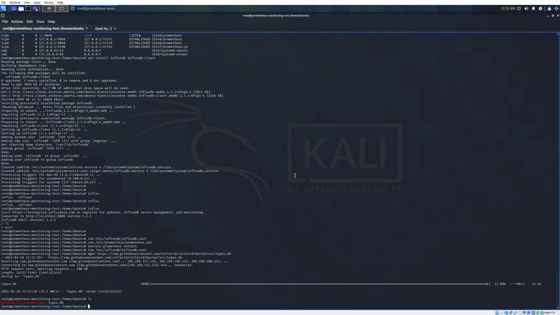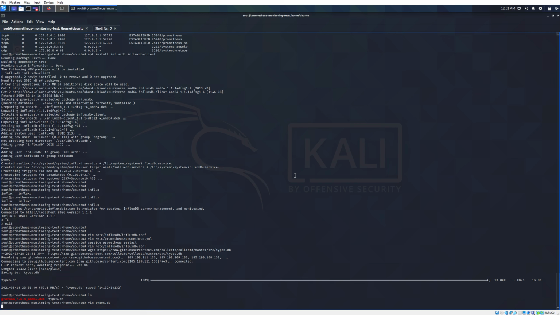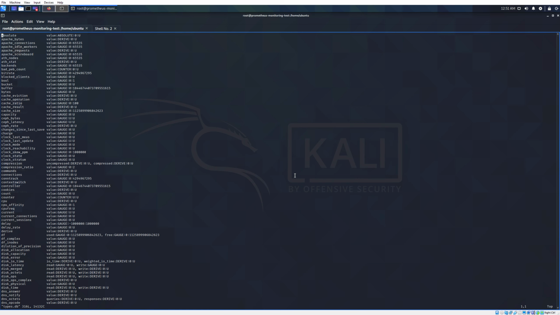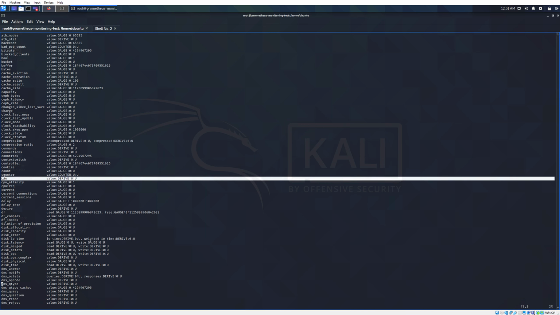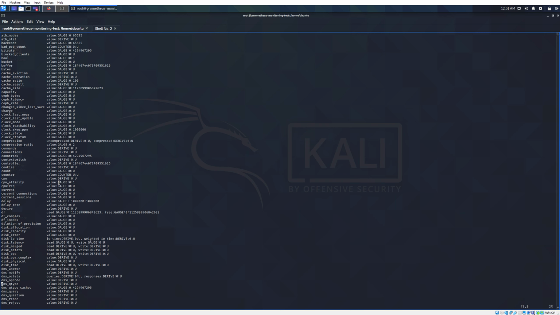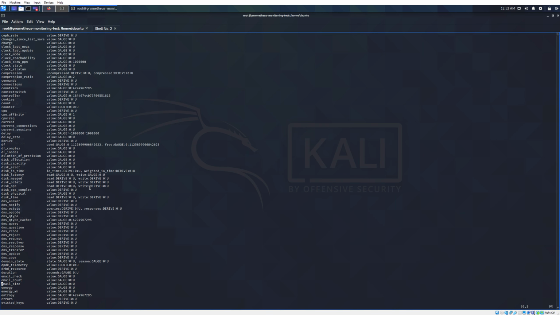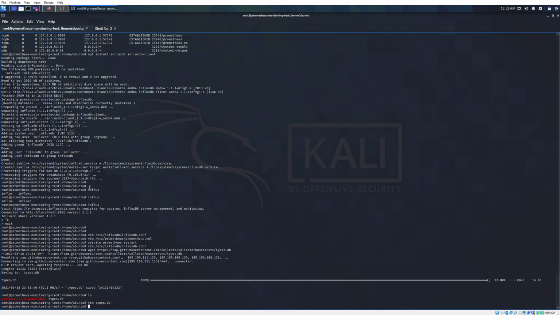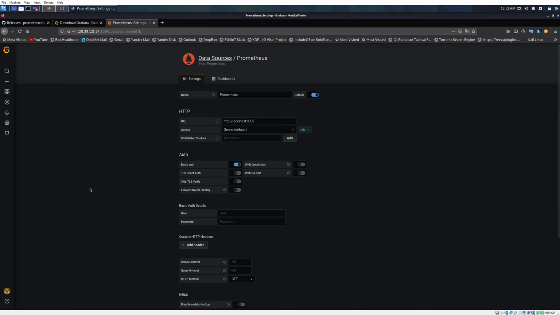If you see, we have this types.db. If you open this, you'll see that there's a couple of things there that can be collected, like CPU affinity values, gauges, etc. So you get the point. So these are all the types that the database can process.